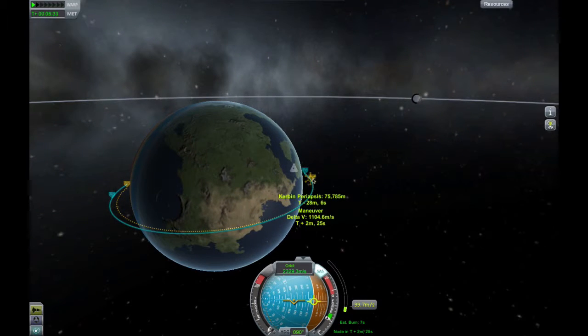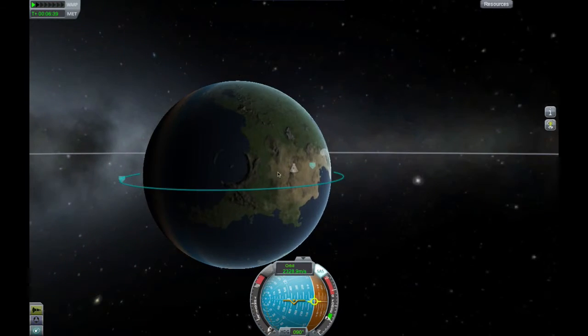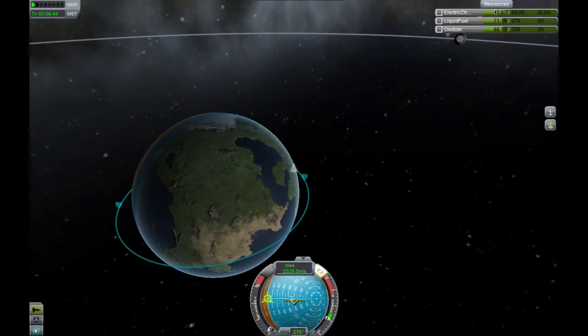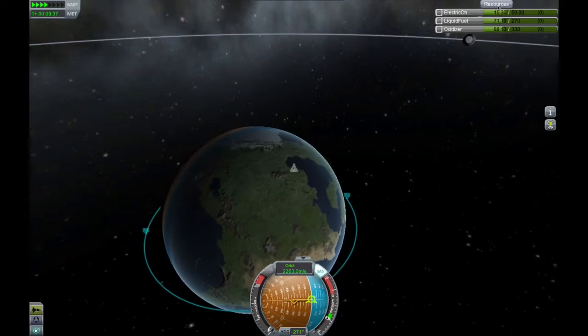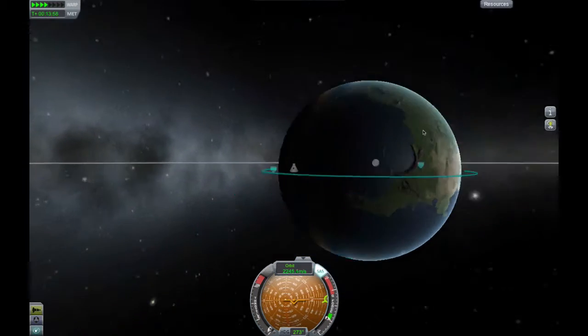Alright, so now that I'm in orbit, I don't think I have enough to get to the moon. I definitely don't have enough to get to the moon and back. So, I'm just gonna try to land. Hopefully I can land in that desert over there. I want to land in that giant desert section that we're going to fly over, get some samples, do some science in the desert.